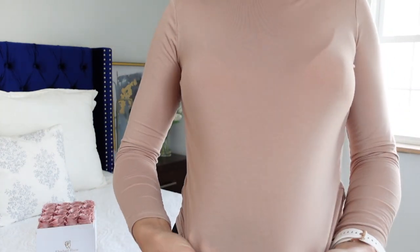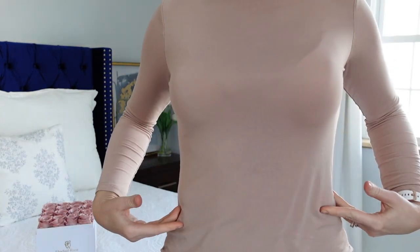Let me quickly talk about the clothing items I picked up. There's this mock neck right here — I got it a few months ago. It comes in different colors. It is very thin and can be sheer if stretched all the way, almost like a bodysuit material. It's nice and sleek, I love the color, and I love that it has a mock neck rather than an actual turtleneck.